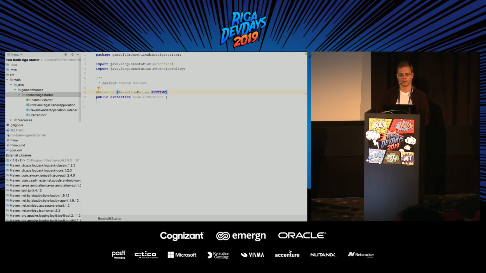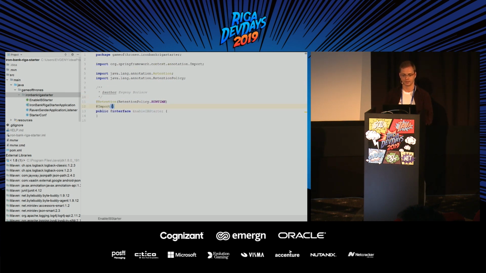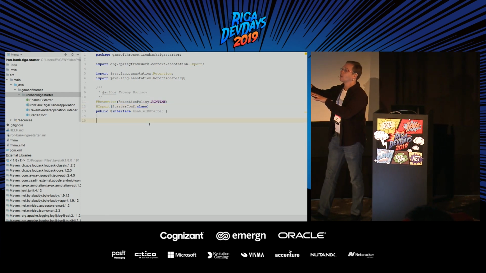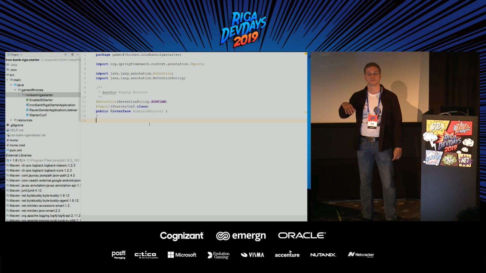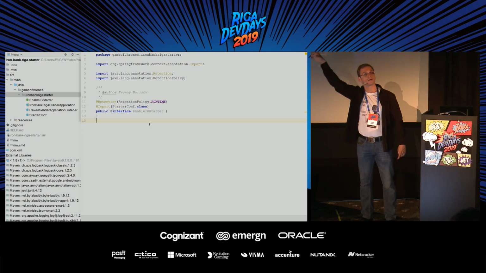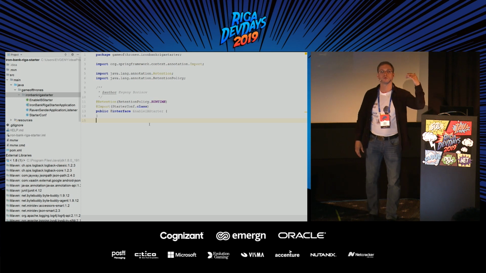Okay. And what will I do here? I can just make an alias. So the enable something, it's usually the alias to some import of some configuration. And here I can write my starter conf.class. Okay, that is all. And then I can maybe install or commit this, and anybody who will depend on my starter will see that there is an annotation enable my starter, and they will be able to use it.